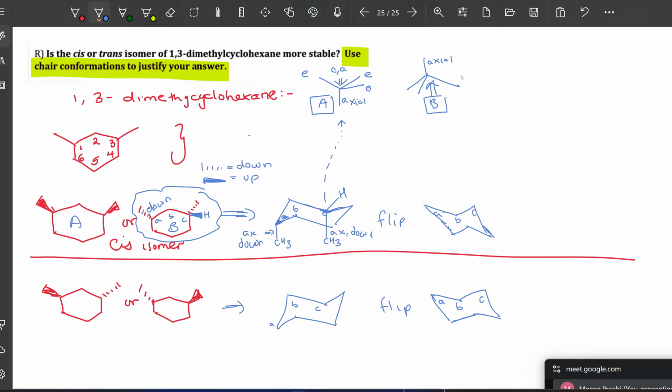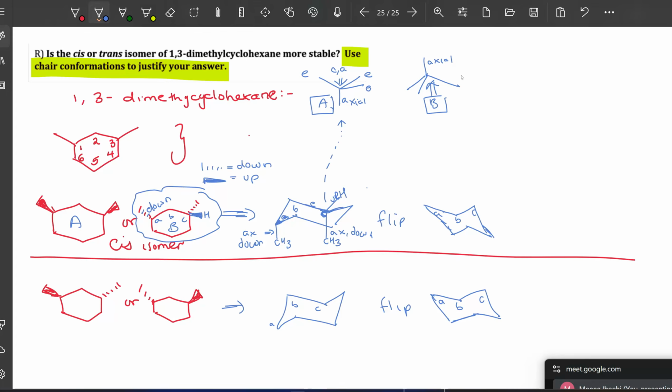So why would I put this hydrogen going down? Yet it's supposed to go up. Okay, but then why isn't the hydrogen axial up? Why is it equatorial? Because you're looking at case A. I'll ask again, where is C? Is C pointing up or pointing down? Is C sinking in the chair or is it protruding up from the chair? It's sinking in the chair. So it's case A. Okay.